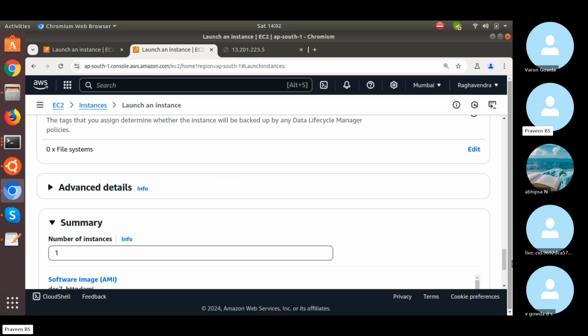Check whether the user exists, and check whether the file is created. Then we manually start it. First you should understand manual, then you can do auto. The service status I can add here itself, but I don't want to merge it. So you will get a confirmation once you log in. Better. Okay, we don't need to add advanced details.